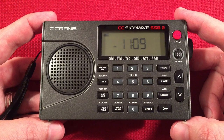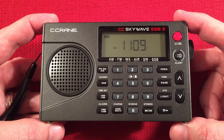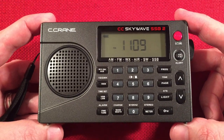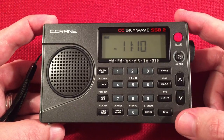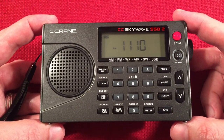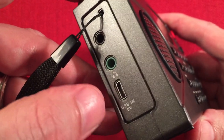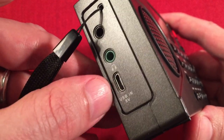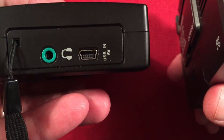And then if you're seeing this video after December 16th, say in January, February 2023 or spring or summer, ask them if the problem's been fixed and go ahead and purchase the single sideband 2 version at that time because it's worthy upgrades. Another thing here, we have the micro USB input, which allows us to charge nickel metal hydrides much quicker than the original. The regular Skywave has just a mini USB. So definitely an improvement power-wise there.